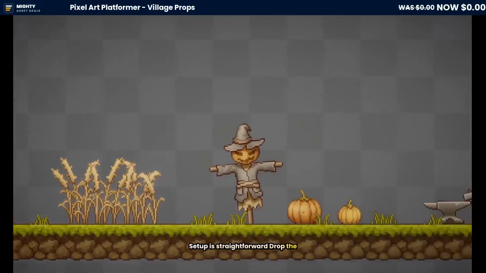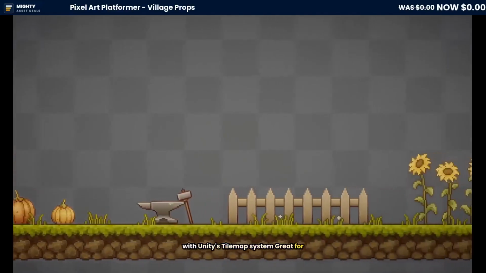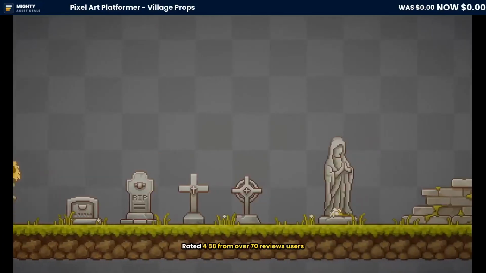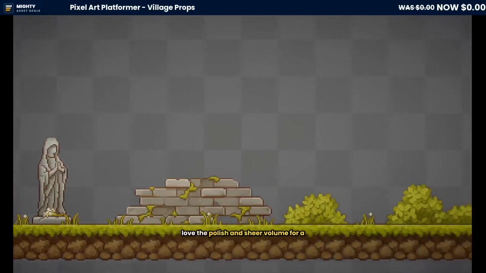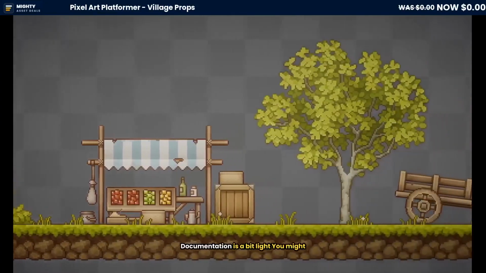Setup is straightforward. Drop the prefabs into your scene and they work with Unity's tile map system. Great for prototyping or final art. Rated 4.88 from over 70 reviews, users love the polish and sheer volume for a free pack. Documentation is a bit light.